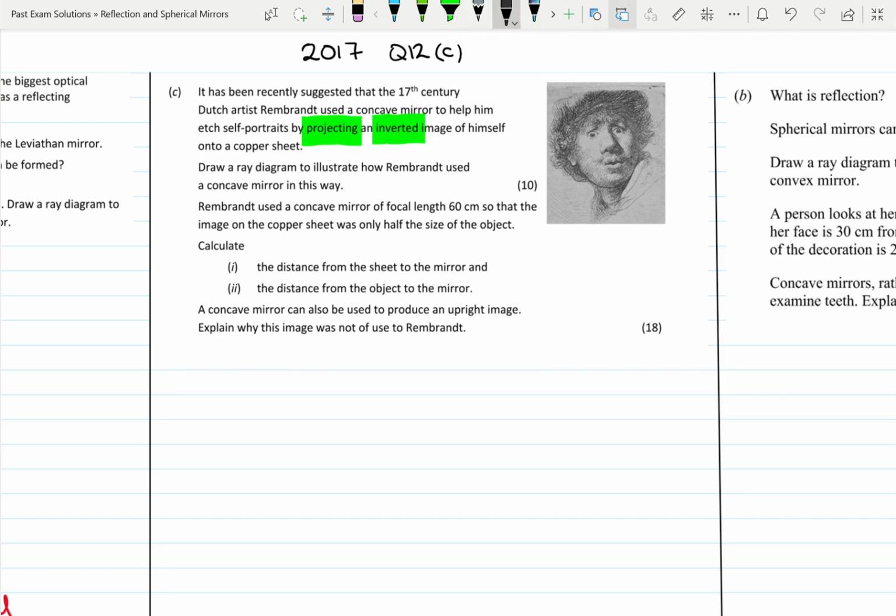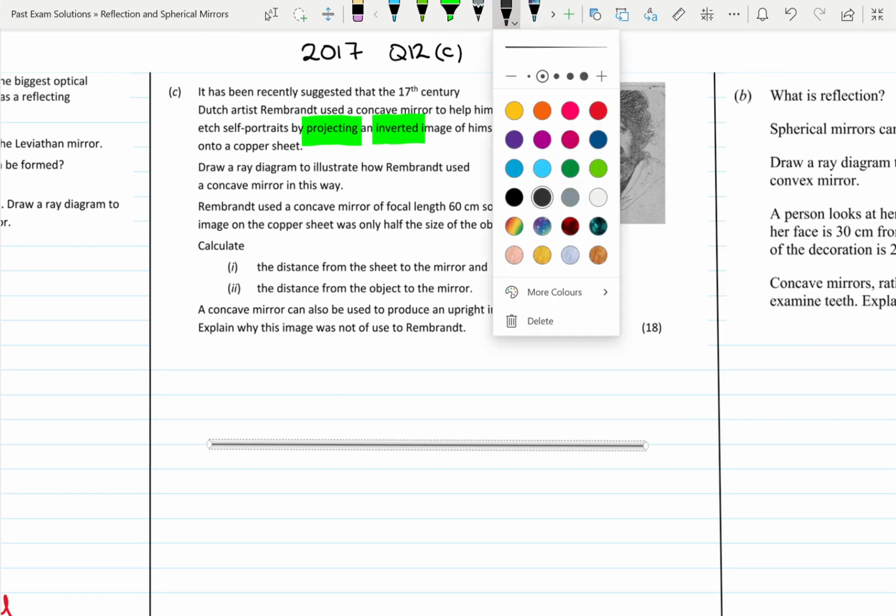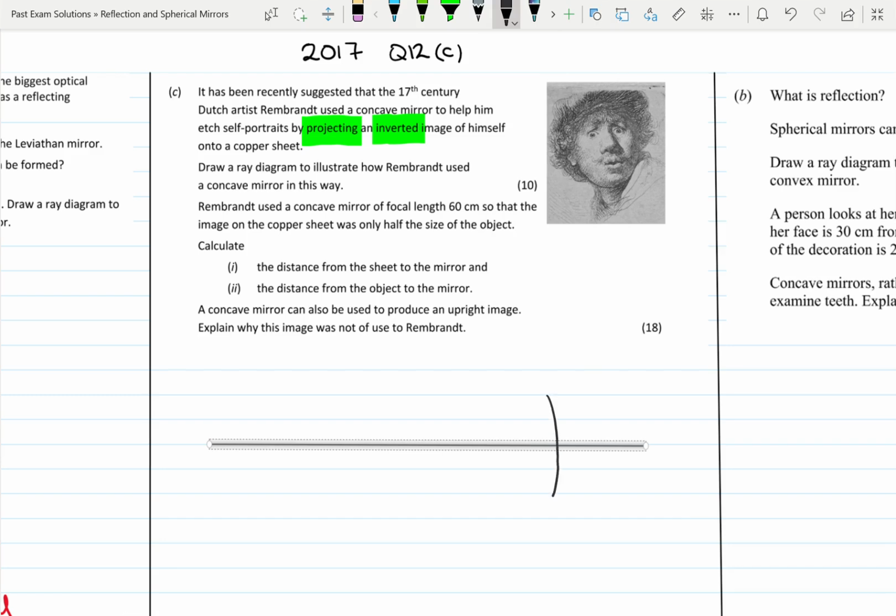So this, guys, is slightly different to the previous light ray diagram that we drew, in that it's a real image forming this time. So again, we're going to draw our concave mirror, dashed line at the back indicating that that's the back of our mirror, and we're going to put our focal length there. Now, I'm simply just going to put our object. For a real image to form, the object must be outside the focal length. We might make it a little bit smaller. And that's our object.